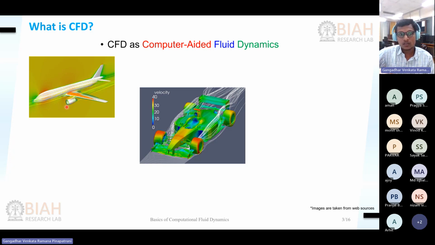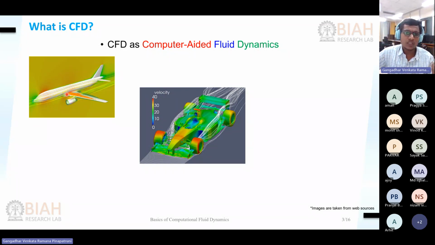To understand that, you need to design an aeroplane as a CAD model, in SolidWorks or AutoCAD, whatever it is, or CATIA. After modeling that, bring the CAD model into ANSYS Fluent or any commercial software. Once you have imported that model, you now allow the aeroplane to move at that high speed.